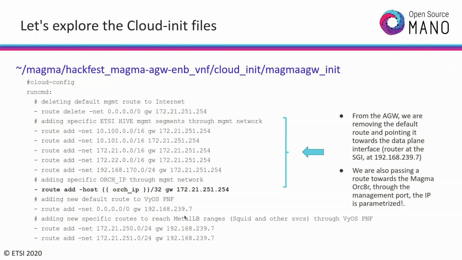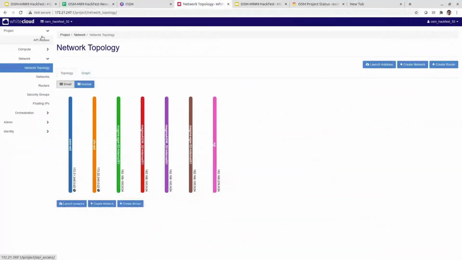Okay, in this case, I will need a second virtual machine just to run the PNF, the VA. Exactly. Actually, I will show you the details right now, so you all know what we're talking about. In this Etsy Beam, you have your tenants. Now they should be empty.